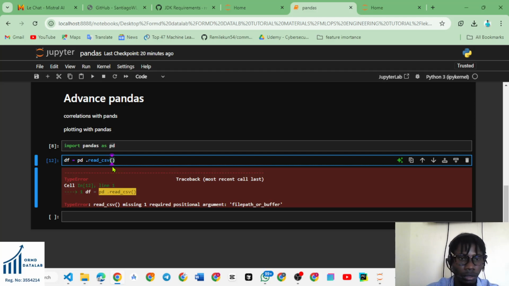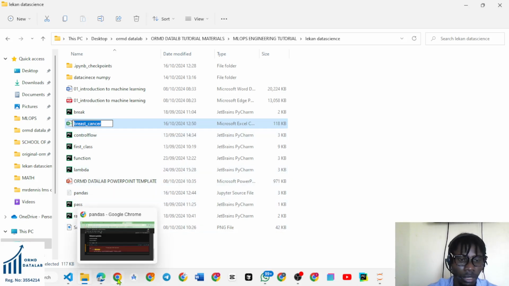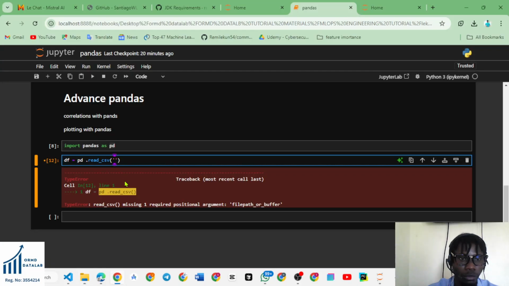All you need to do now is a quotation mark, then you pass the CSV file. To pass the CSV file, I advise that you come to the folder and copy the name, so you do not make a mistake. After you copy the name, you go back to the page, then you paste it, then you click run again.